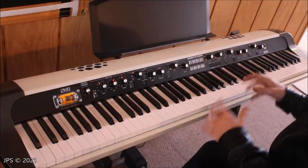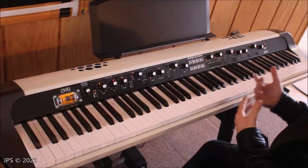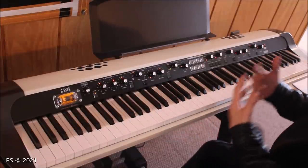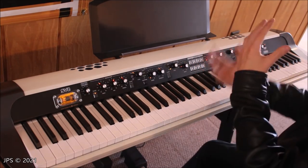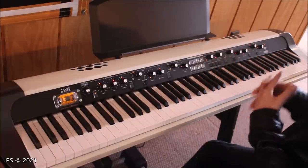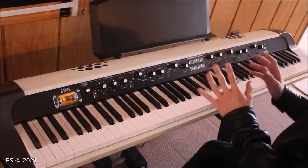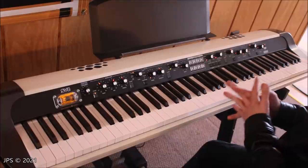If you can hear that little clicking noise at the end of each note attack, that is the same type of sound that the Crumar 7 has in the low bass, but you can hear the reason I made such a big deal about the Crumar 7. I'm just gonna call it clicky noise, it's like the hammer falling back and the damper touching the tine, that kind of sound. It's much better done on the Crumar 7, and the reason I made such a big deal about Crumar not copy-pasting that sound is because that's basically what Korg has done here.